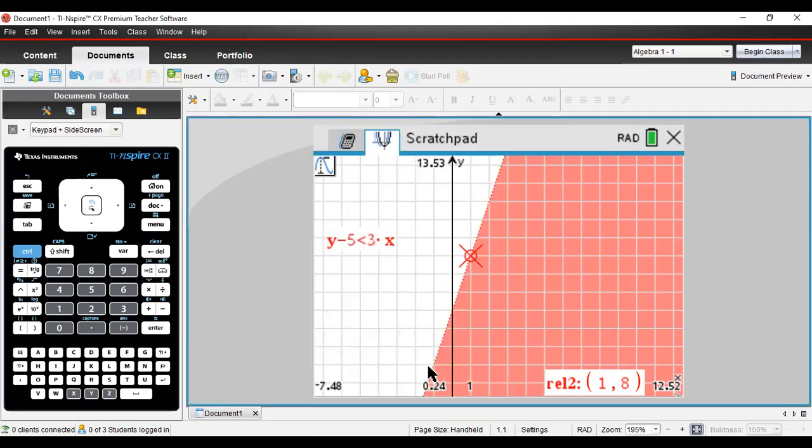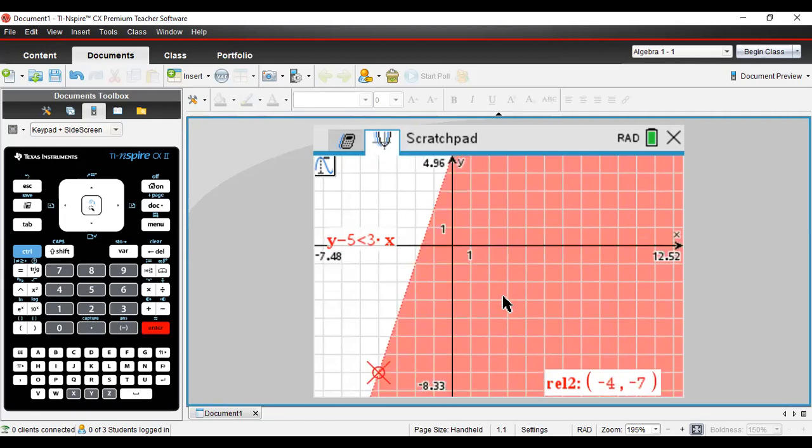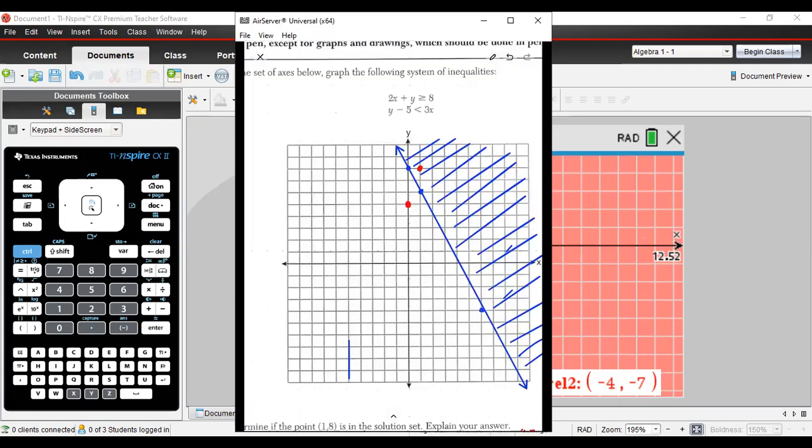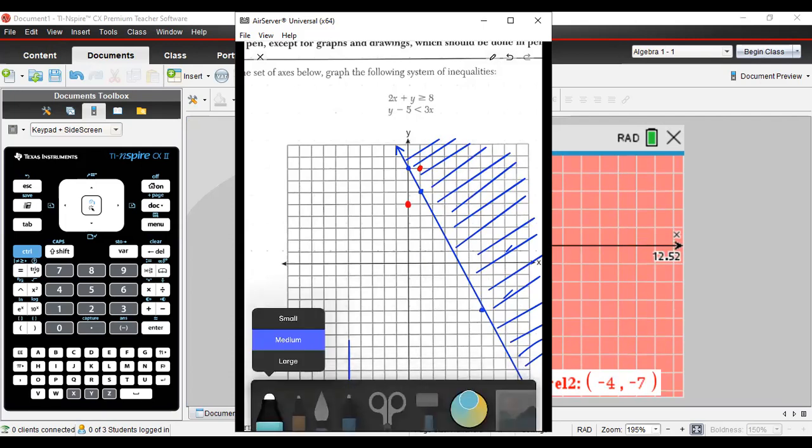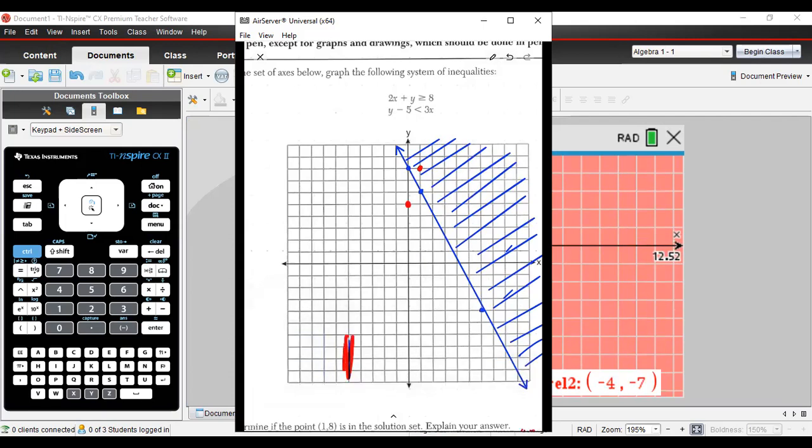And I'm going to come over here to the negative side. So let me say a negative 4. Let's see what I get. A negative 4, negative 7. So grab my iPad. I'm going to come here and let me get this erased out of the way. Whoops, get this erased out of the way. So now I'm going to graph a negative 4, negative 7. So 1, 2, 3, 4 to the left. 1, 2, 3, 4, 5, 6, 7 going down.